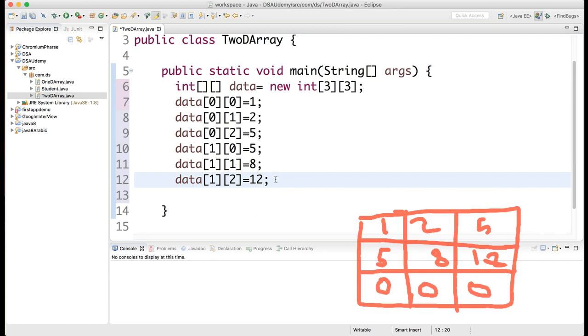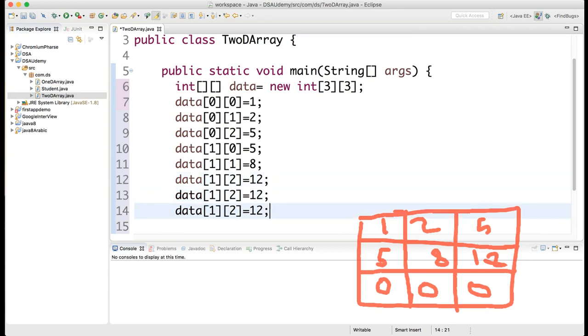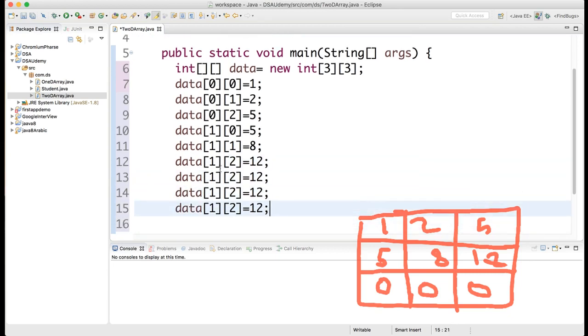Is that right? 3 zeros. You say, okay, you would copy this one and you go down, 3 of them just to make life easy. Say row number 2, column number 0, you add 0, column number 1, you add 0, column number 2, you add also 0. So I just initialized all my array with this data.